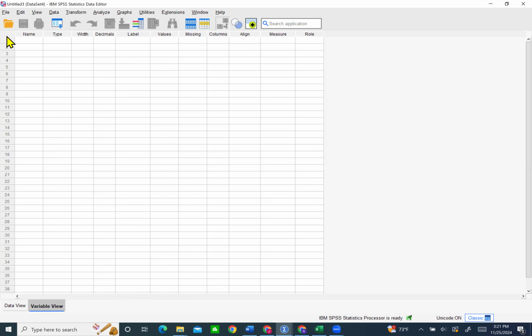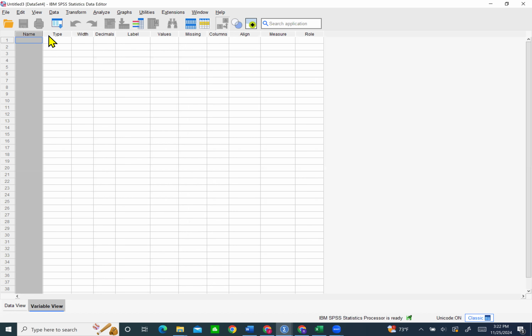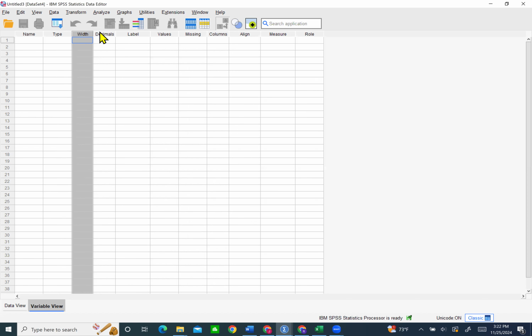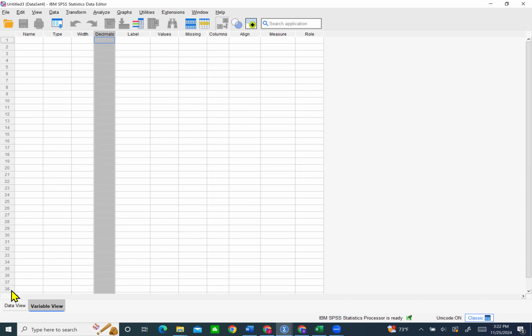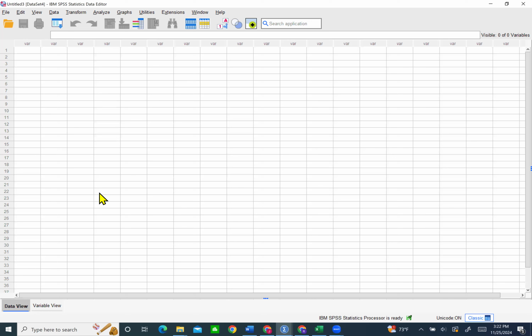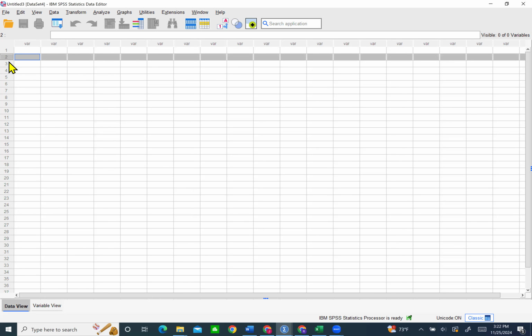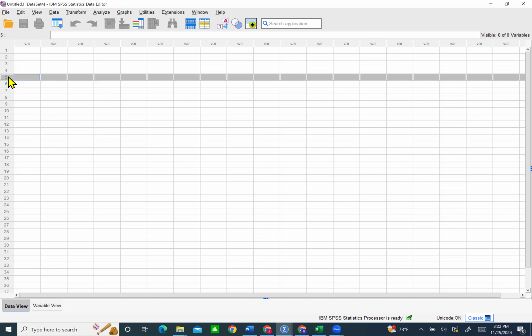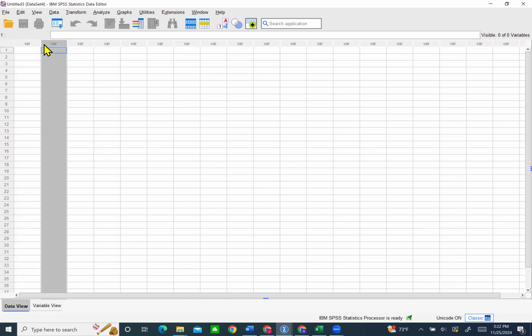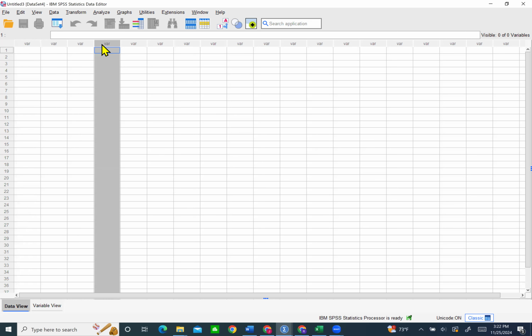In variable view, each row represents a variable that is input, and each column represents a parameter of that variable. Data view is the spreadsheet-like Excel kind of looking format where each row represents a participant or a case, and each column represents a variable.